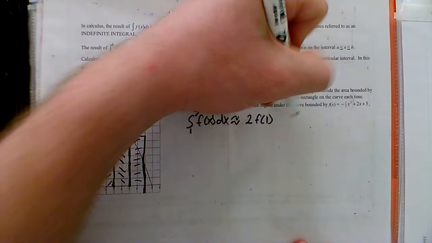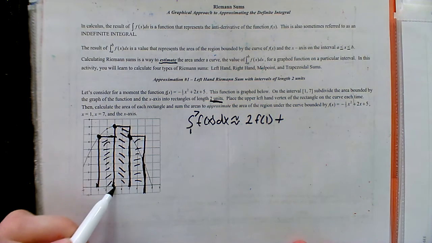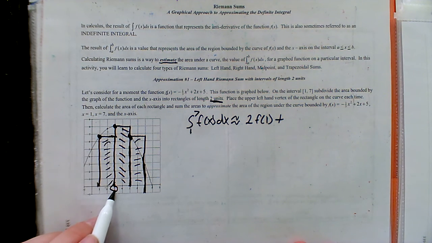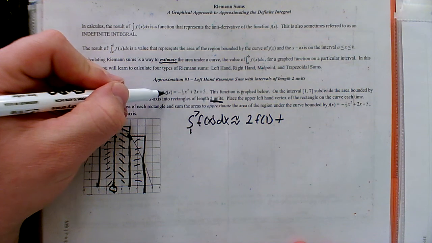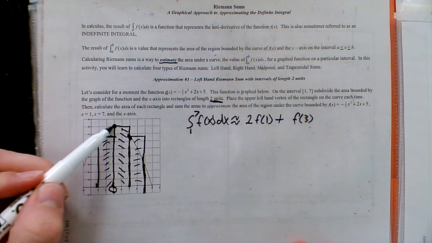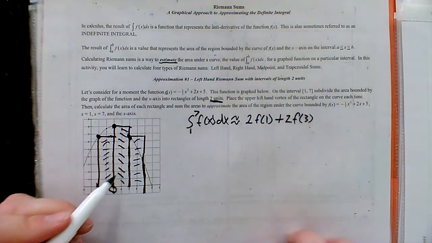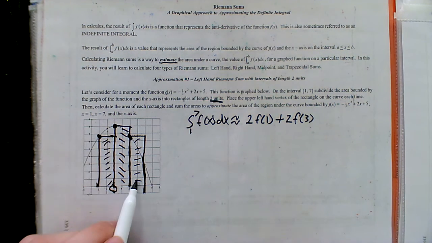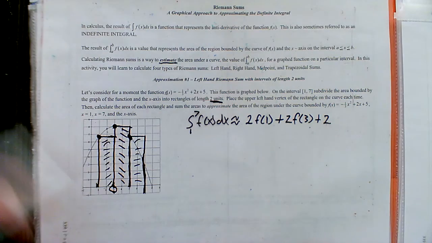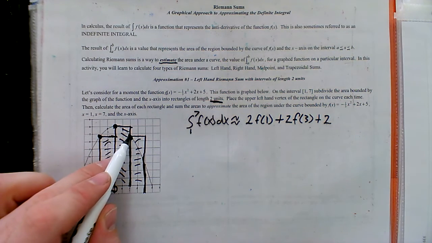But we have 2 more rectangles. So now this rectangle, it's on the curve at f of 3. So we can get the value of f of 3, because we know we're on the curve at that point. But again, this is 2 units wide, so we need to multiply that by 2 to find the area of this rectangle. And then we have 1 rectangle left. So plus, again, it's going to be 2 because we have the 2 units. This one is 5. We know we are on the curve at f of 5.